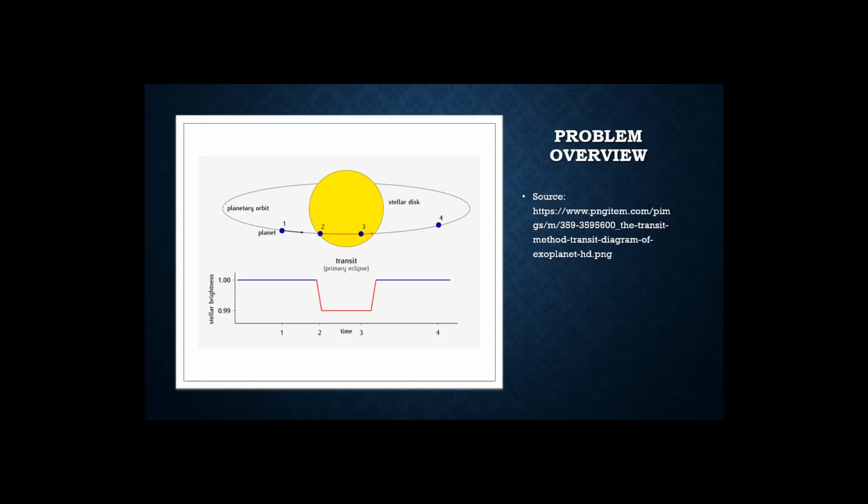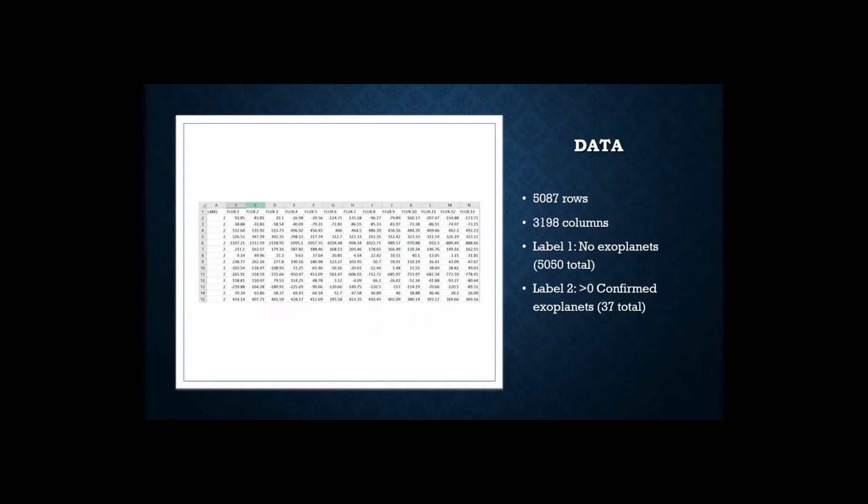in the far future. There are many different methods used to detect these star systems, but the one I focused on for my project is called transit photometry. Basically, when an exoplanet passes between us and its star, the measured brightness or flux of the star dips ever so slightly from our perspective, as indicated by the red line on this diagram. By analyzing the pattern of these dips, we can determine whether or not there is an exoplanet orbiting it.